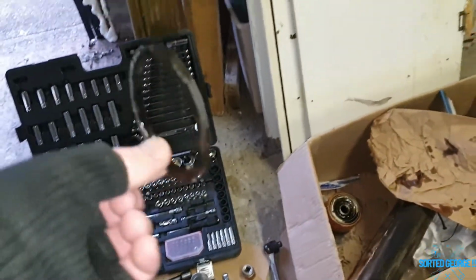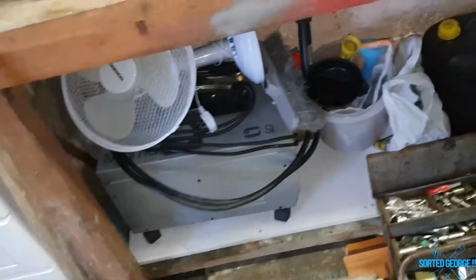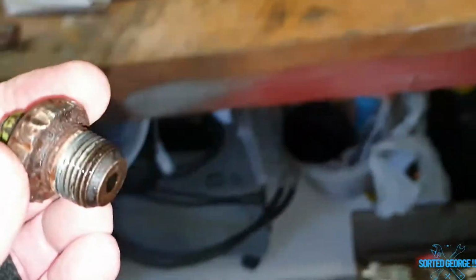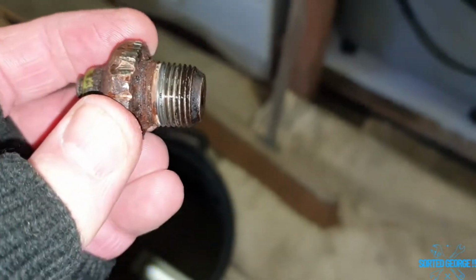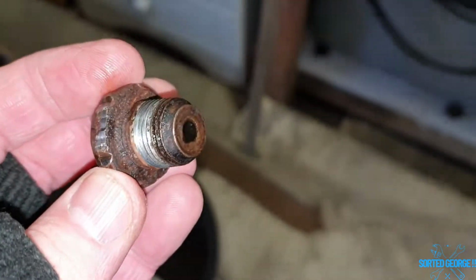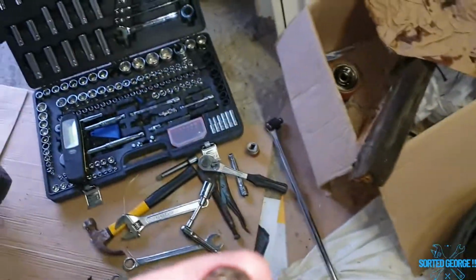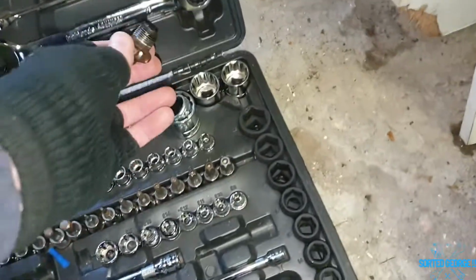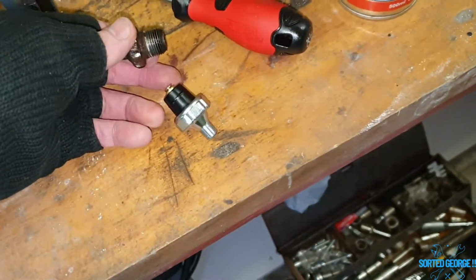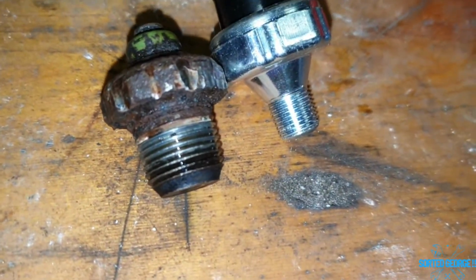As you do. Right, I got the oil ring from the filter. Cheerio. And also, I got out the oil pressure switch. That fought me every step of the way. It did not want to come out. Never mind, still. And what I did find out as well is, let's bring that over here, the oil pressure switch that I've got is a different thread, so I'll have to get another one.